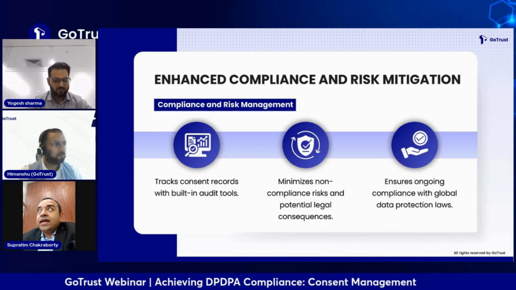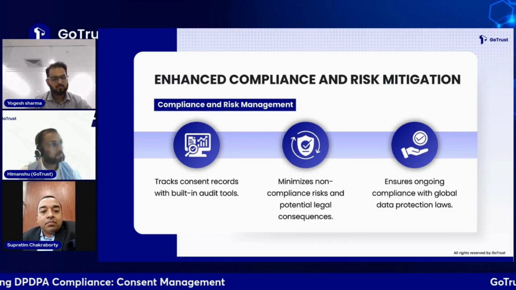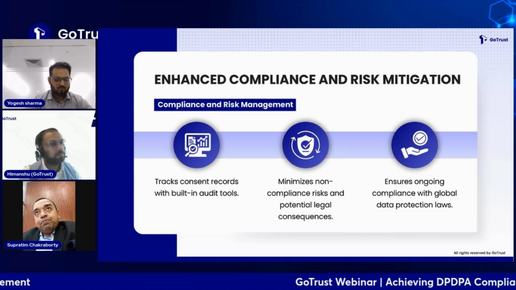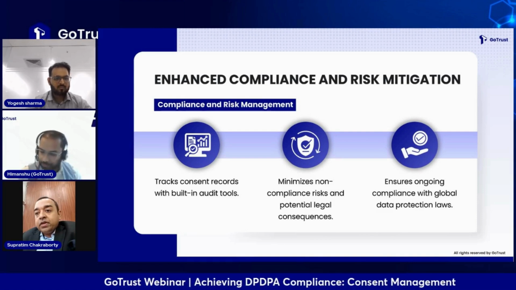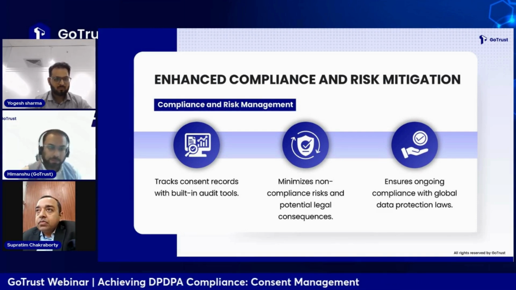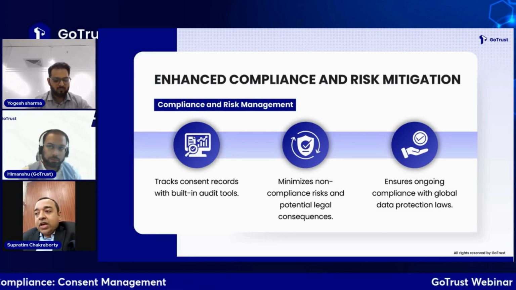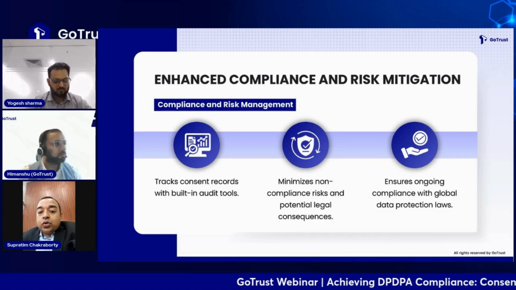It's not that we have seen a lot of exemplary punishments being given, a humongous amount being slapped as a penalty so that it can set an example or a deterrent value for people, so that they follow it. On the other hand, when you look at the Digital Personal Data Protection Act, we are all aware that penalties can go up to rupees 250 crore or more.